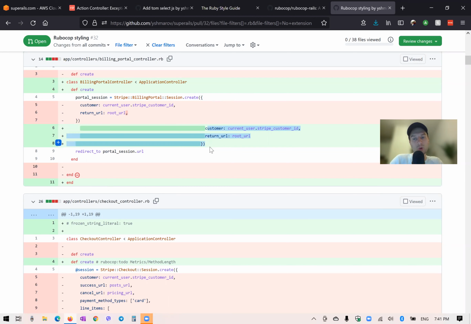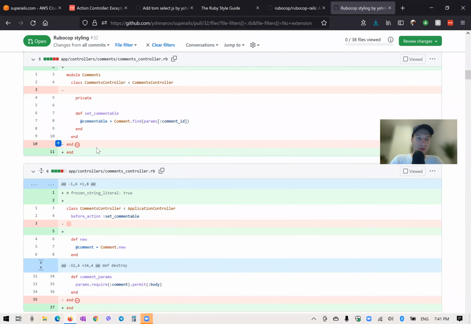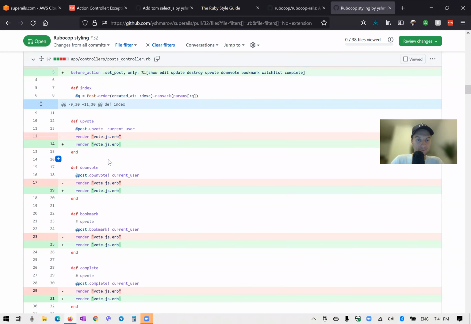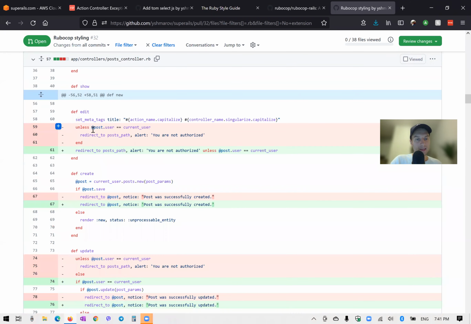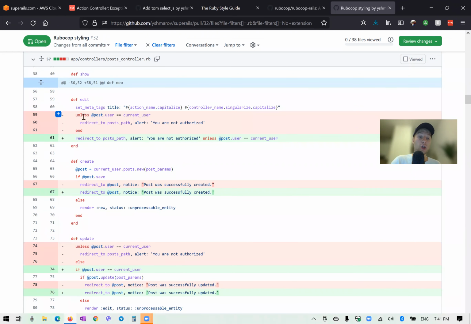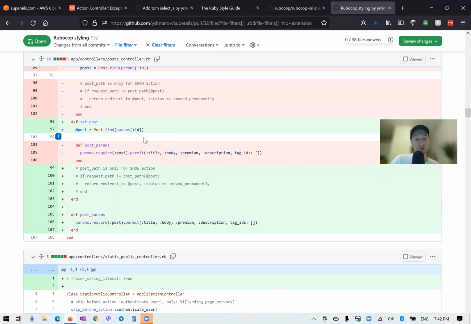So again, it's according to the style guide. Same here. Then we've added spaces after curly braces. Then the spacing inside our controllers, whatever. Again, double quotes were changed to single. Oh, let's see. So actually, this is interesting. Before we had the 3 lines, and now we have 1 line here. So it was actually some nice code refactoring on the side of Rubocop.